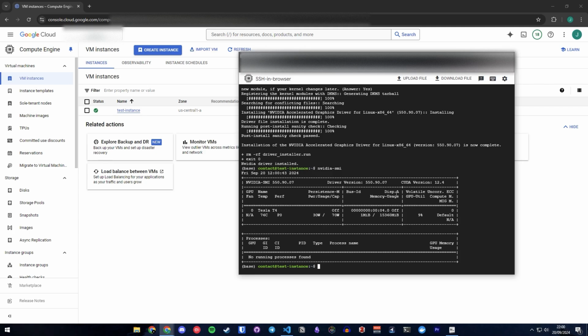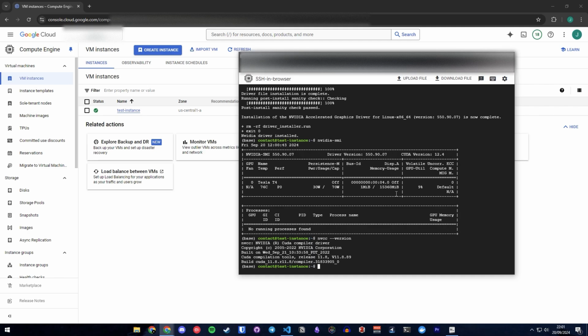about it. Something else I like to run now that the NVIDIA drivers and CUDA have presumably been installed for us automatically is nvcc, and then space, and then 2 dashes, and we just write version in here. Then we hit enter, and it prints out some of the version information about the CUDA version that we've got installed. So we can see we have CUDA version 11.8 installed here, which is exactly what we expect because that's what we selected with the pre-built machine.